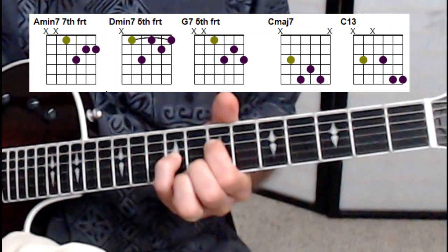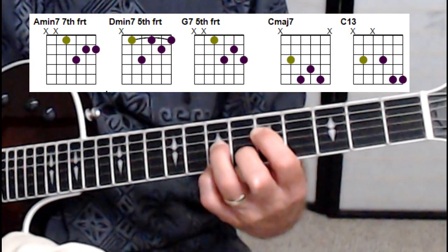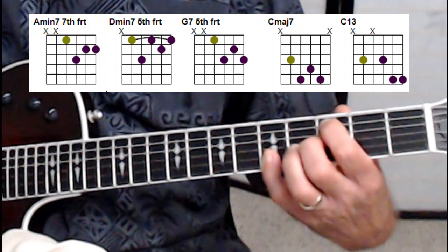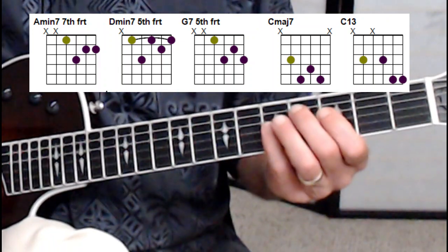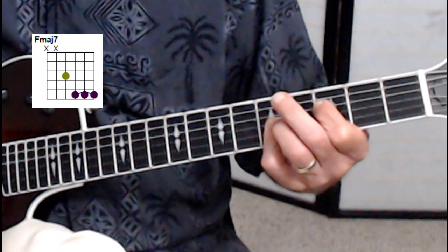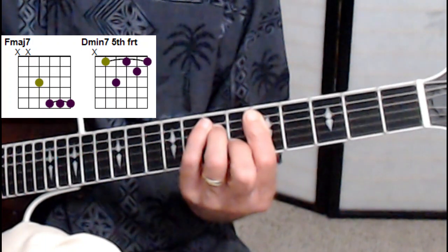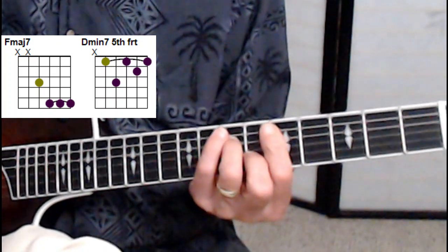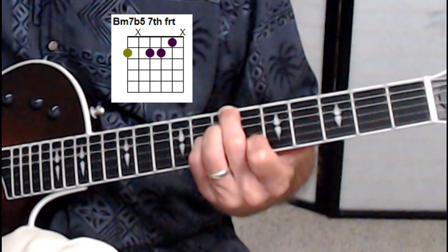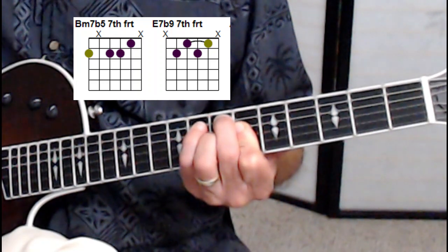So we've got, Fly me to the moon, let me play among the stars. Just like that. That puts us into a tonal center of F major 7. It's played like this. And from there we go to D minor 7. And then it goes to a nice exotic chord, which is B minor 7 flat 5, to E7 flat 9. So let me break that down.